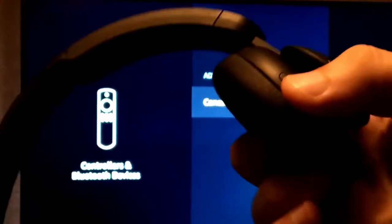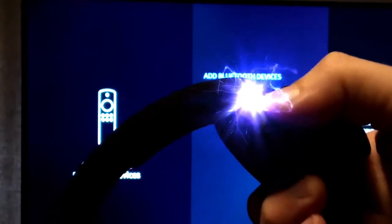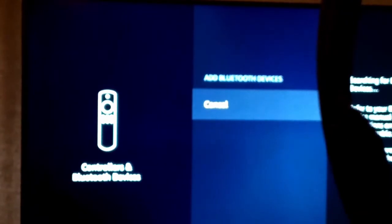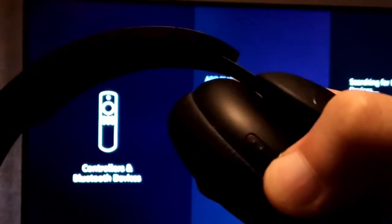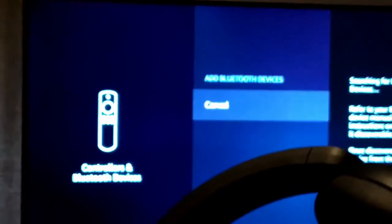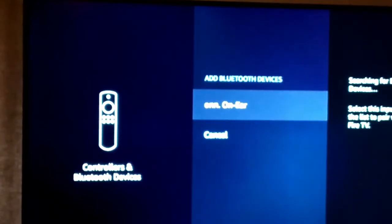First you want to take the headphones — there are three buttons, and it's the one with the little O, the zero. Hold it down. It says Power On, then Bluetooth Pairing, because I'm still holding down that power button. You can either do that, or wait about a minute until it says Bluetooth Pairing, but it works better if you just hold it down to power on and keep holding it — you don't let up. And there it is — it detected it.